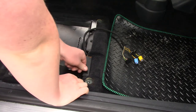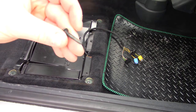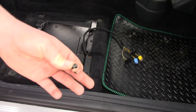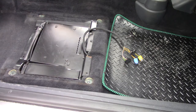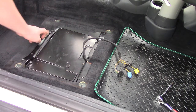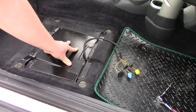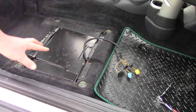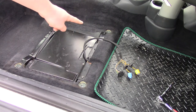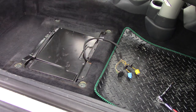There we are. And then you've got your bolts that we took out earlier. We've got some of these ones and some of the littler ones. Go ahead and put all those back in now. Okay, so the plate is on here. We've got all the four bolts that hold the top plate on, and then we've got the other screws that hold the top plate here to the bottom tray. They're all in and tight now. So we've just got 1, 2, 3, 4 holes that hold on the seat, and we've just got to connect up these, and then we're done.